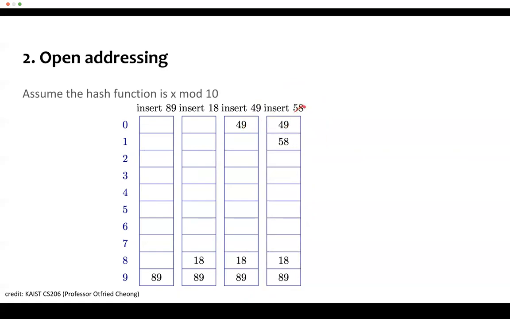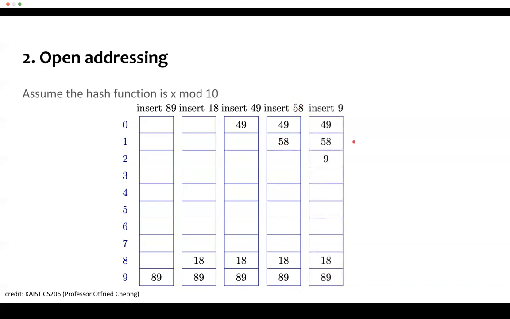And let's say we have 58, then it has to go to the 8th memory location. However, it is already occupied. So we go to the next position. However, that is also occupied. Then we have a look at the next position. It is occupied again. Then we go to the next position again, and it is empty, and we put 58 there. So this is how we insert some items like this in this linear probing.